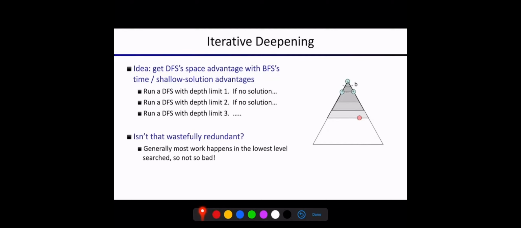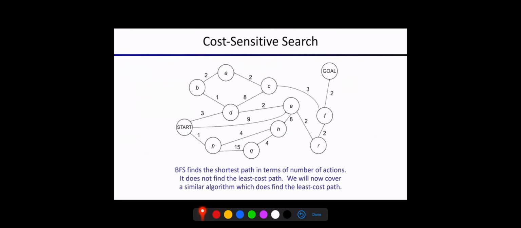But what happens is that most of the work, most of the repetition is done in this part of the tree, which is very shallow. Remember that the upper part of the tree is very shallow compared to the whole number of nodes that can be expanded. So even if you do this repeated number of times, you would be exploring fewer nodes than if you had to explore them all in a bad DFS or bad BFS or in a brute force search. So that's why this strategy is not so bad.